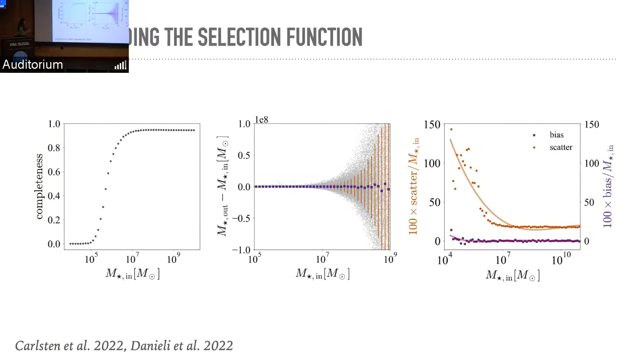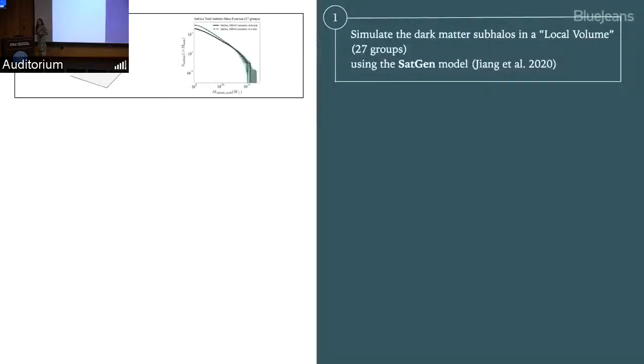One more important thing is that it's not enough to look at images and find dwarf galaxies. You actually really need to understand well your selection function, okay? Because if I'm not covering the entire real volume of my halo, or if I'm just not going low enough in stellar mass, it's fine. But you need to be able to say, I'm only 50% complete at 10 to the 6.2. Okay, that's really important for the modeling part. I won't get into it, but this is something that we took care of very carefully in a new paper.